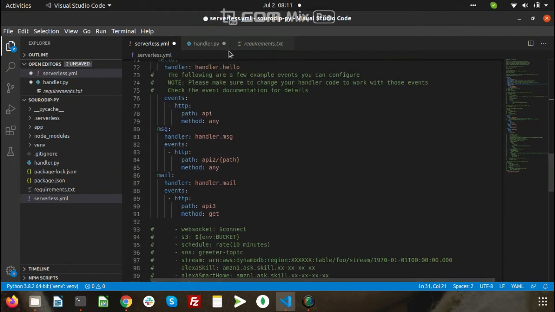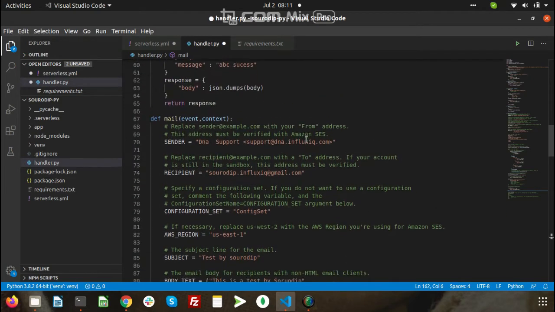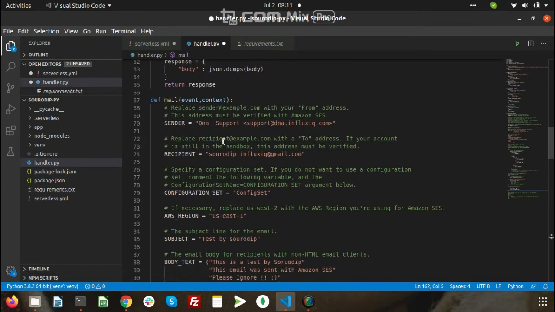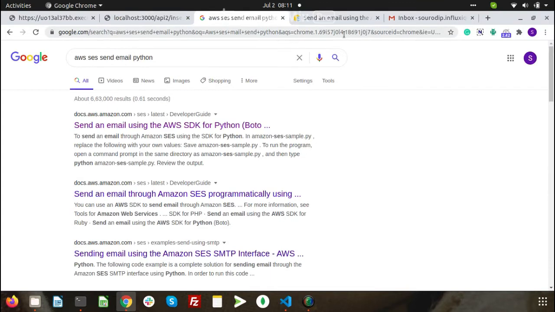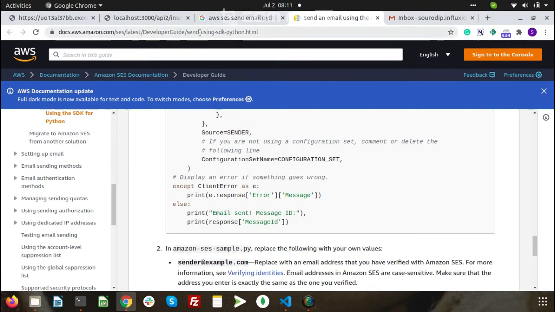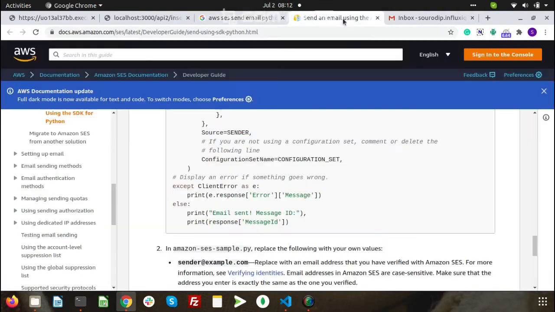And let's go back to the handler file. Over here there is a template that you can download or copy from the AWS documents. You can just simply search AWS SES send email Python in Google, and the first link you will get is this link.